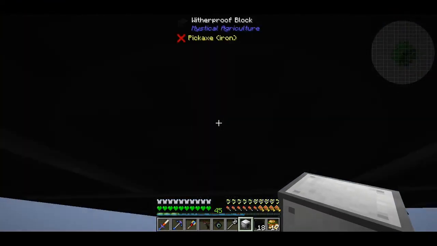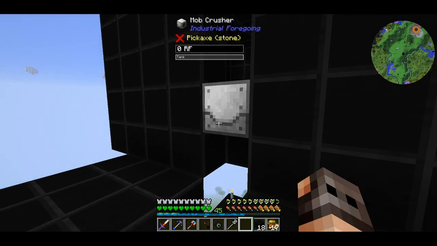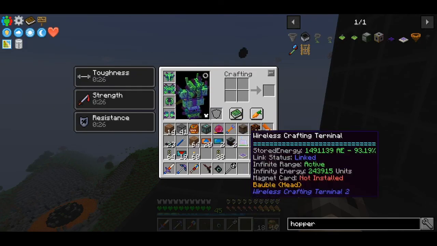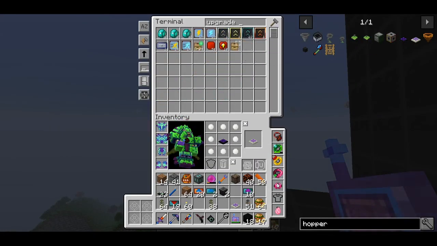So we put the grinder on top here, and I need upgrades. Did I bring any upgrades? No. Okay, good thing I made this wireless crafting terminal, because now I can just bring them here.